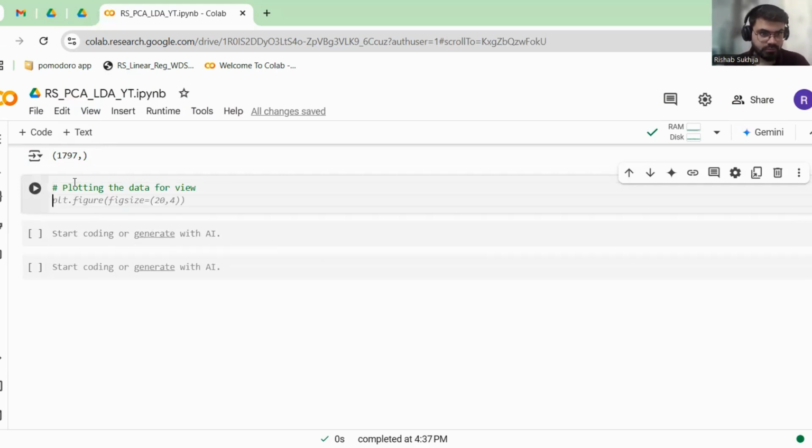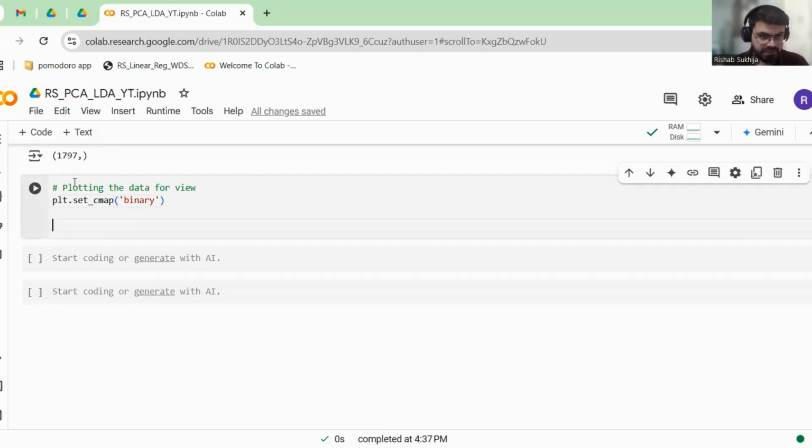For this, I am going to use plt, but here I need to set my color map to binary so that we get only black and white images. Then, I am going to show you 10 columns and 10 rows, which is what these loops are going to be.